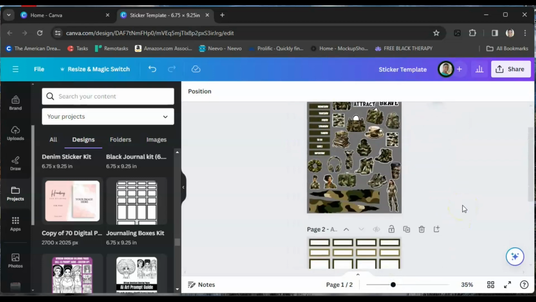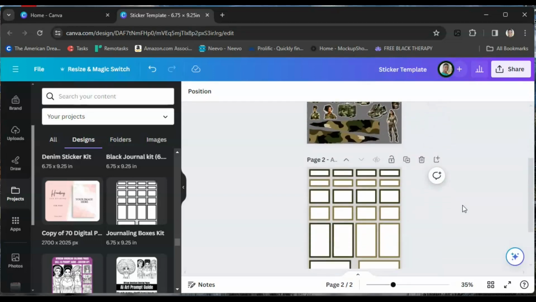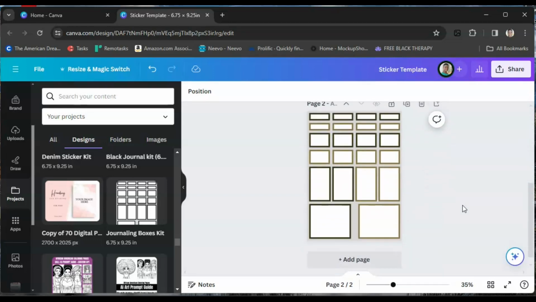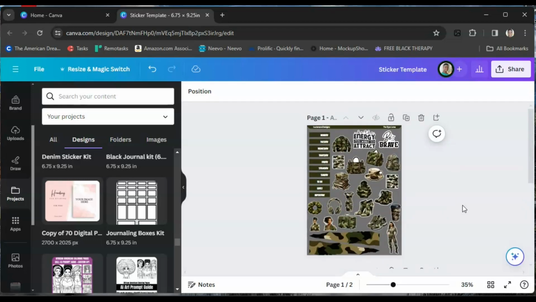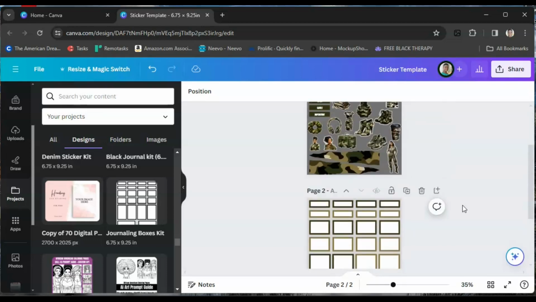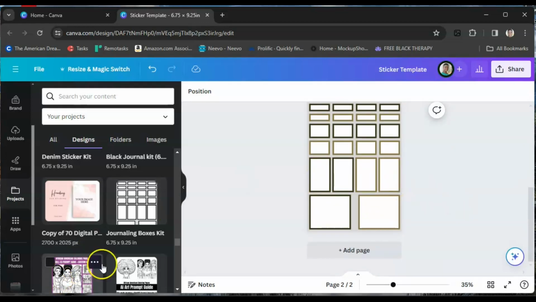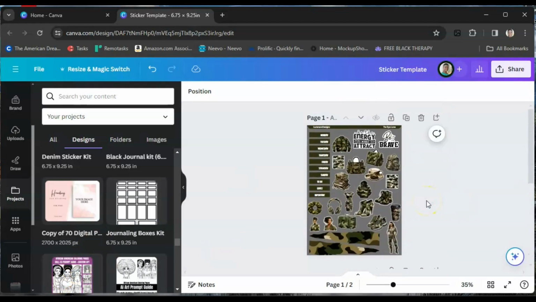And the next thing I would do, I would test these out on my Cricut just to make sure they cut correctly. And once they do, I'll maybe film a plan with me to put them in my notebook or whatever I'm using, and then upload them to my shop. So that is one way that I use the clip art that I make.